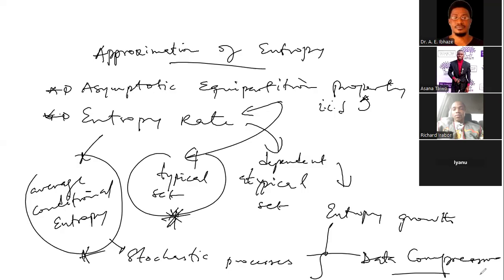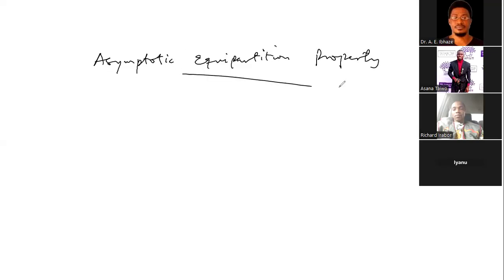And in considering these concepts, I would love us to be a little interactive, because I want to assume we already have the notes. So I want to open the floor. What do we understand by asymptotic equipartition property? What do we understand by this concept? Any idea or any thought from us?